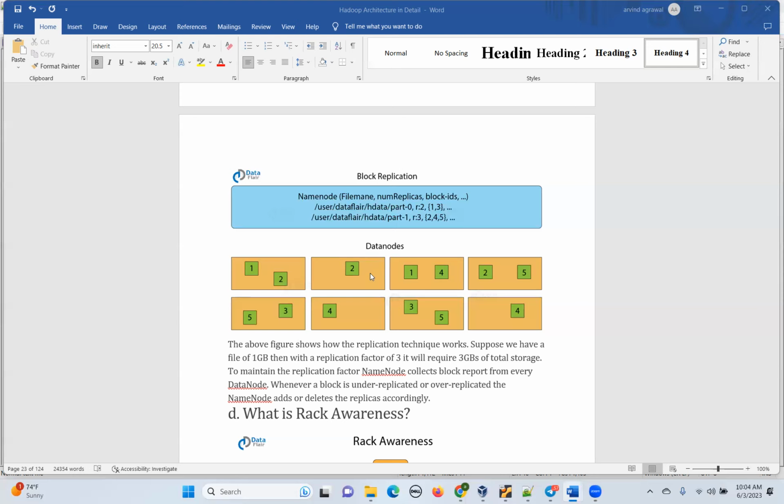In the Hadoop file system, disk space is not an issue for us, because we are using a cluster. But the important thing is high availability. Suppose I don't use replication and keep the data only on one node, and that data node is down, I will not get my data back. So high availability is more important than the storage of data on multiple disks. So data block replication is there.